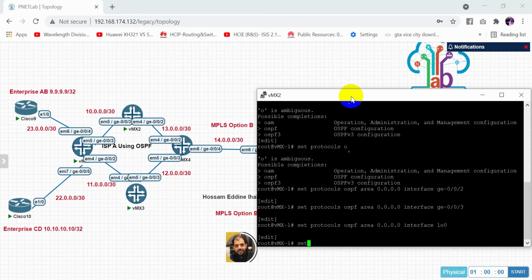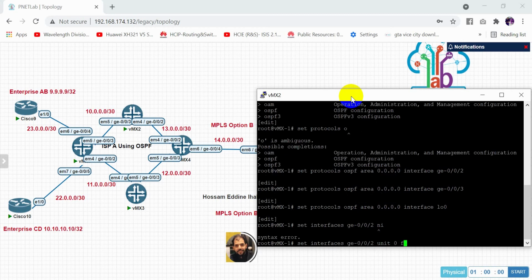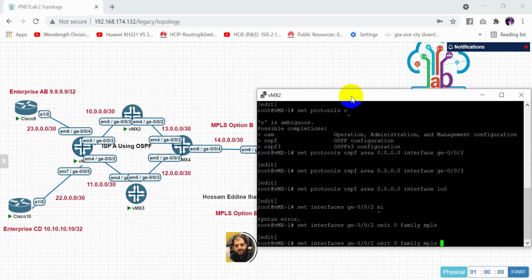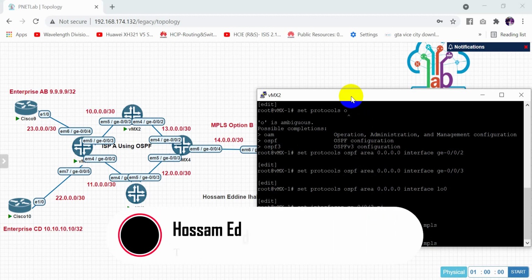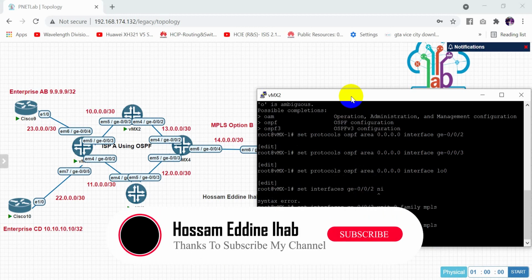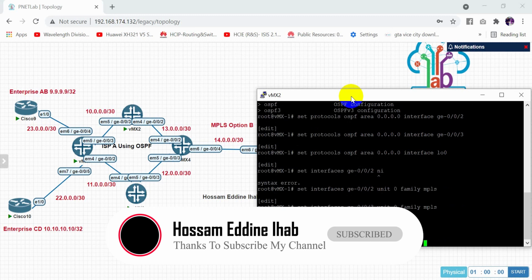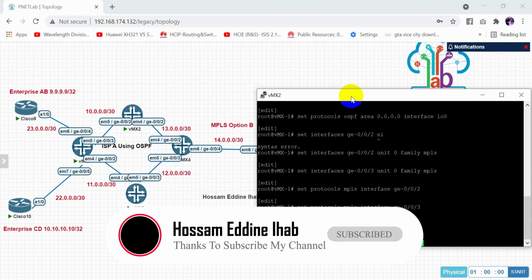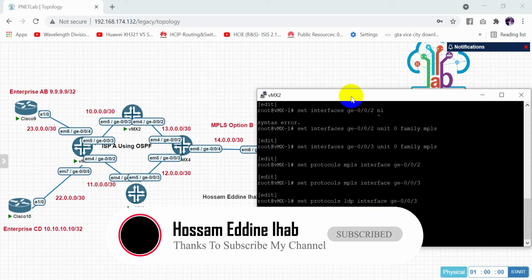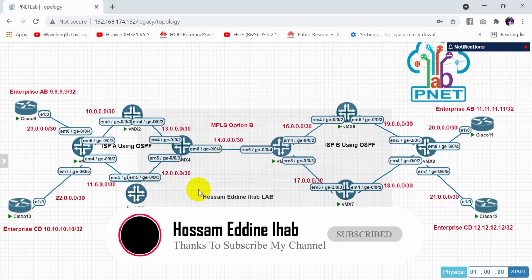After that, we need to enable MPLS on ge-0/0/2 unit 0 family mpls, the same as ge-0/0/3. Also set protocols mpls interface ge-0/0/2, ge-0/0/3, also enable LDP, and with ge-0/0/2 also, then commit. Let's move to the third one.